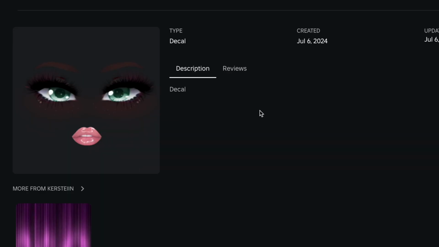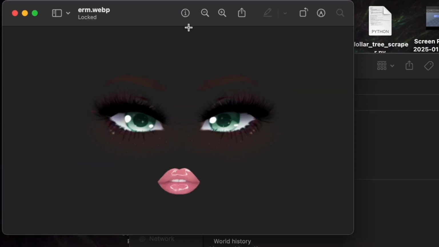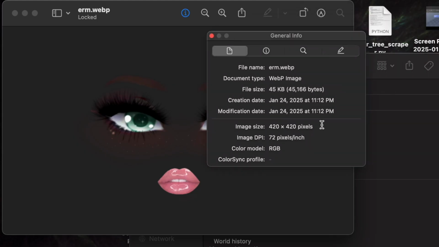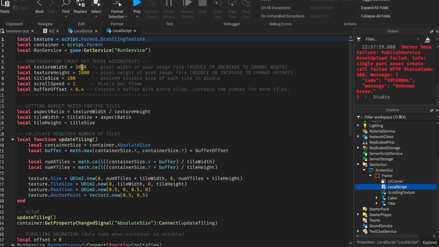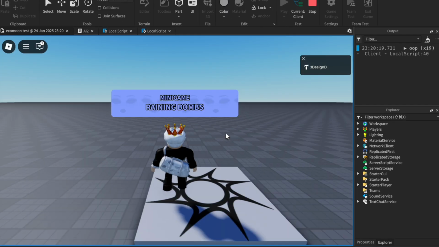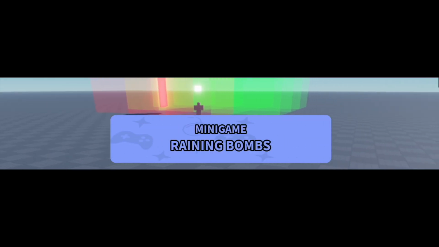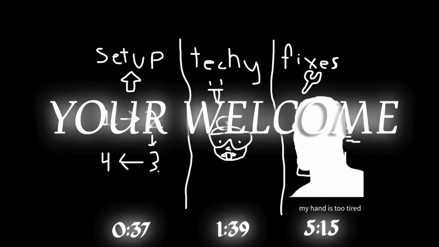Your fourth step is you're going to get the dimensions of your image label. You can do this by looking at your image file and copying the dimensions, or you can just try to guess it and type it into the script. The fifth step, which is the hardest step, is to test the game and see if it works. If it looks off, or it doesn't work at all, you can go to the common problem timestamp and maybe there will be a fix there.